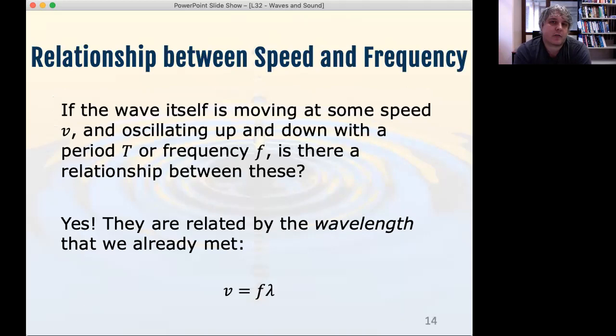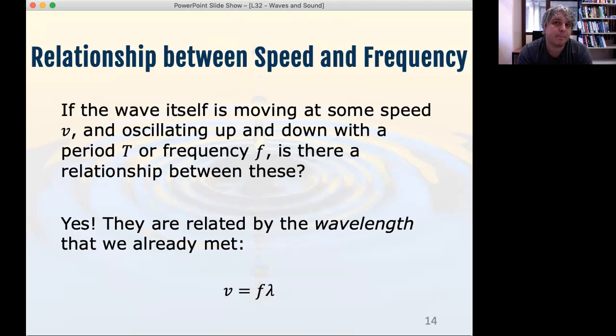But we've now got this extra relationship. We've got this idea of a wave speed as well as our frequency and our wavelength and our period. So is there a relationship there? There is. We've got v is equal to f lambda. The wave speed is equal to frequency times the wavelength. That might take a little bit of thinking about to really grasp why that is true. You can trust me that it is true, and you can think about it a bit more if you want.